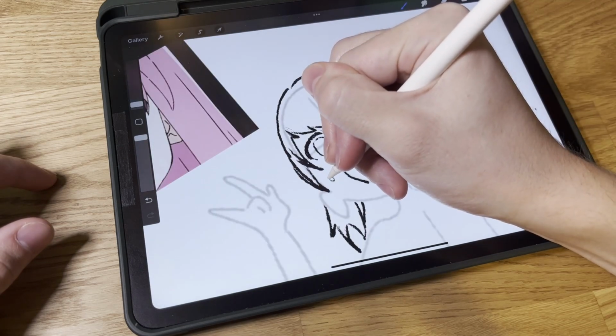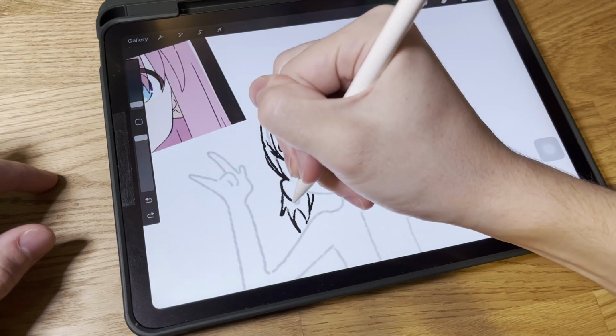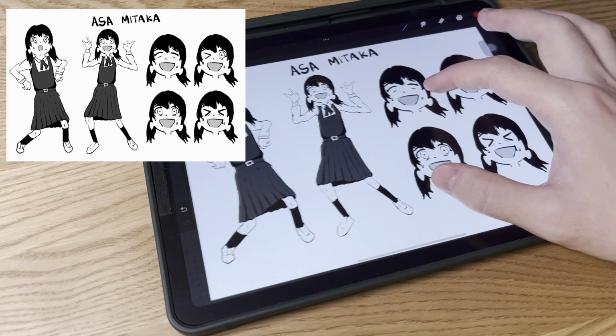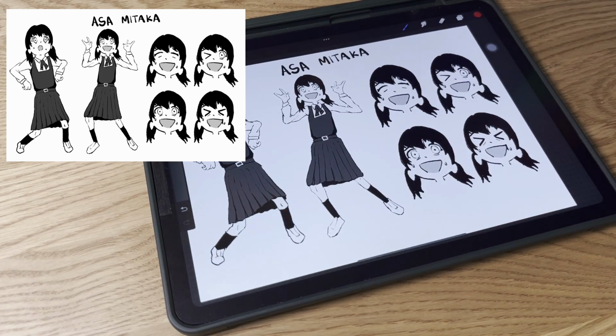I would have done a full character sheet that would include the side profiles, back profile, as well as 3/4 profiles, but since I knew what the animation was already and I didn't need to go that far, I ended up just doing the front profile in a few different poses.